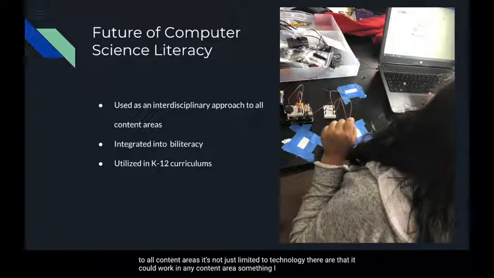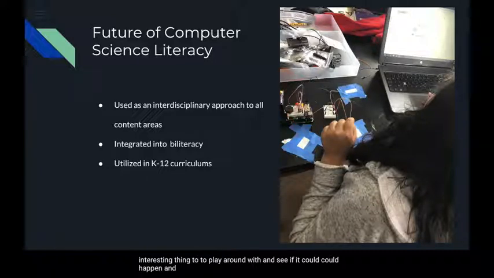Something I really look forward to doing soon, and it's a big step because there's really not a foundation built into this, is integrating computer science literacy and computer science ideas into biliteracy, and having this available to not just our English speaking students, which is really how things are set up right now, and making this accessible to students of all languages within our school. It'd be a really interesting thing to play around with and see if it could happen.